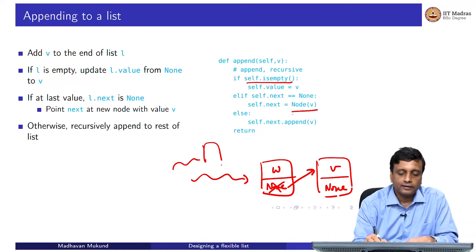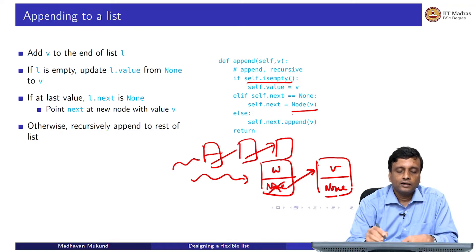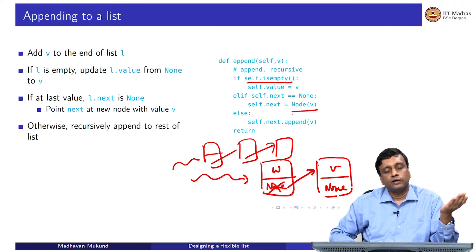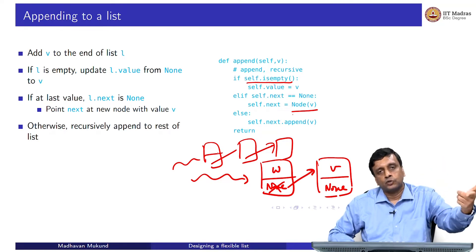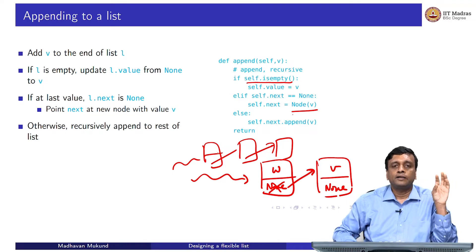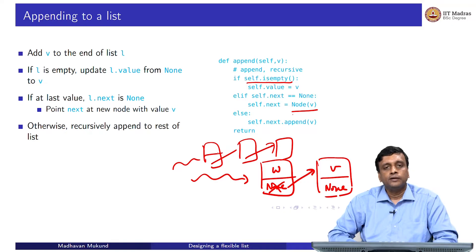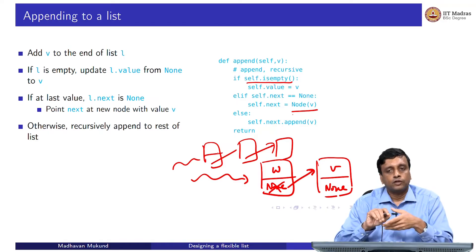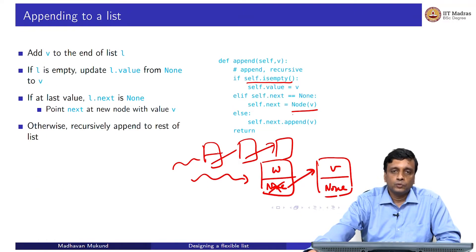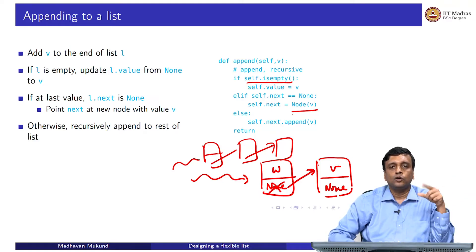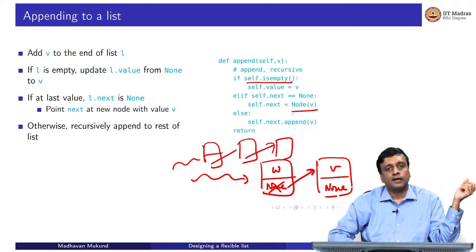If we are in the middle of the list and there are more nodes to the right, we just postpone the work: appending to this node is the same as appending to the next node. So l.append will recurse — if the first node has a next node it says append to the second node, and so on, walking down until it reaches the last node, which creates the new node and appends it. There is also the base case where the initial node was empty, where we just change the value from None to v. This is a straightforward recursive implementation of append with three cases: am I empty, am I the last node, or else recurse.